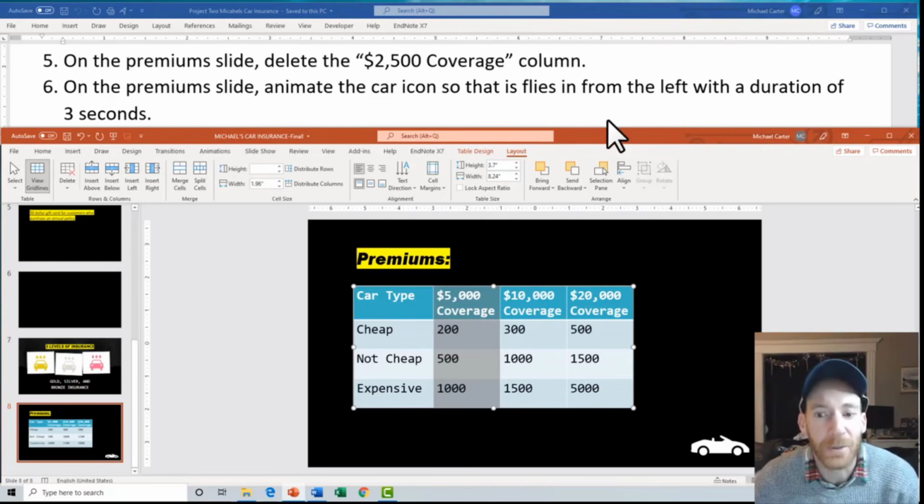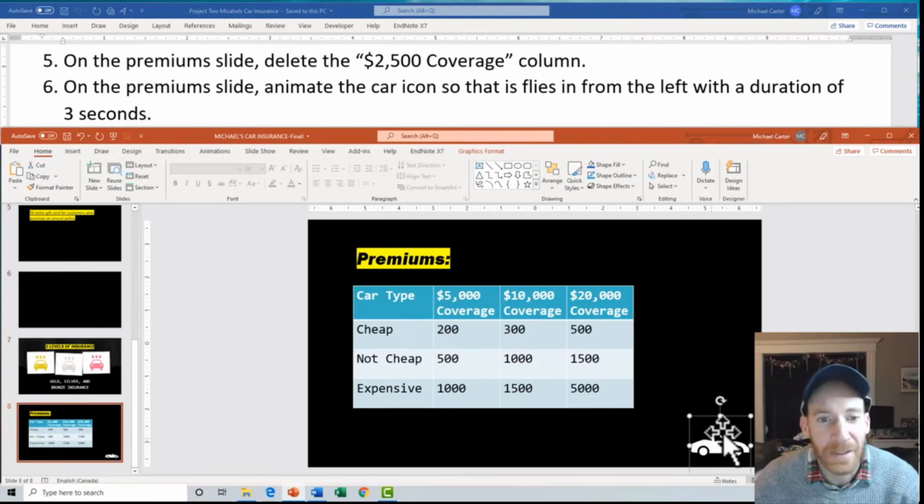Read the whole task completely, okay? Don't just do one thing and be like, see, I changed it, I'm done. That's what I do, and I've lost marks for that in the past. So make sure you read the whole task completely and you do everything that it asks you to.